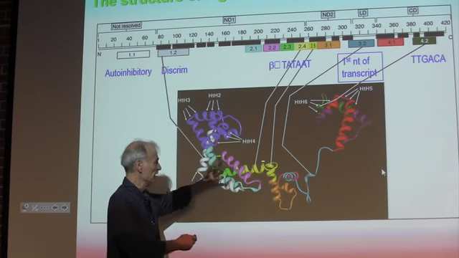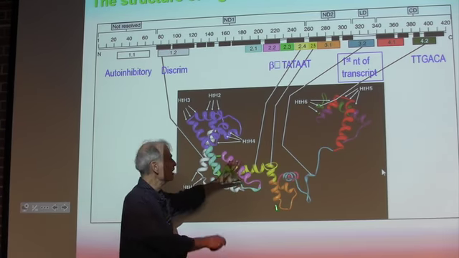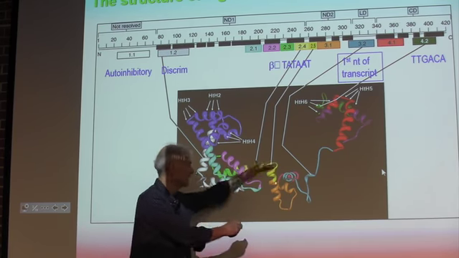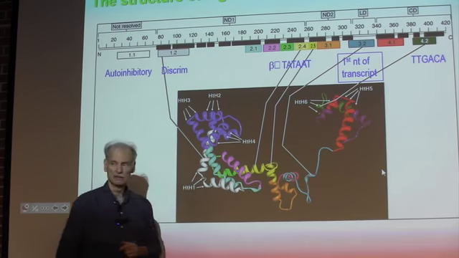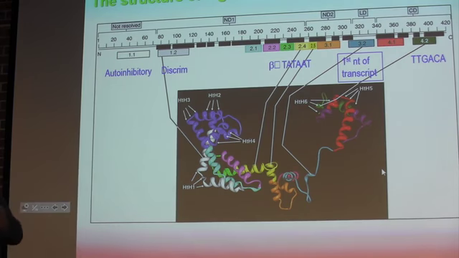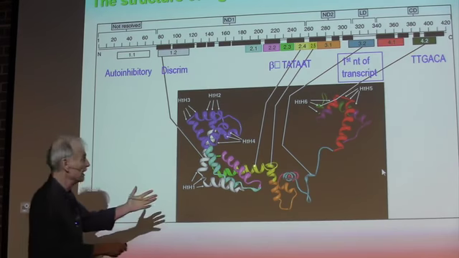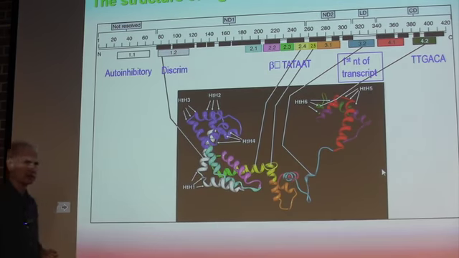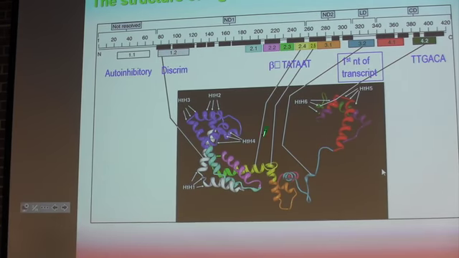So these are some of my questions. This is a very unusual domain for recognizing DNA, just one long helix followed by another long helix at a 90-degree angle. This has to melt DNA. Normal DNA binding proteins that control transcription don't need to melt the DNA. They're not trying to transcribe anything, they're just trying to bind. But this has adapted so it recognizes and then can melt in between the strands, because this needs to open up the promoter. And the melting is done with domain 2.3. We'll see more about that in a minute.